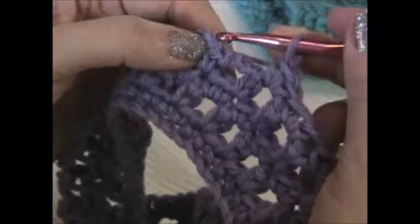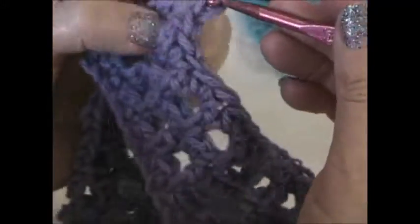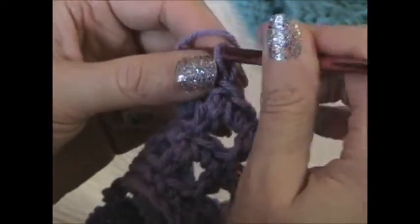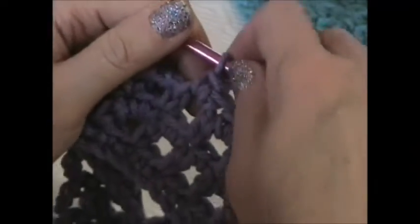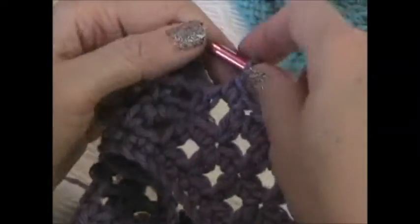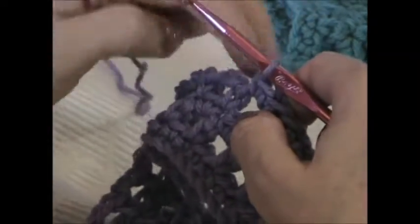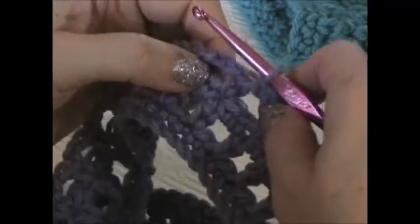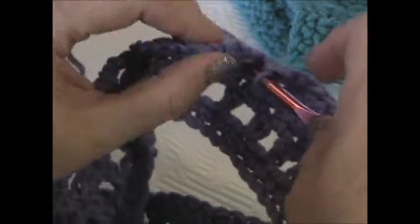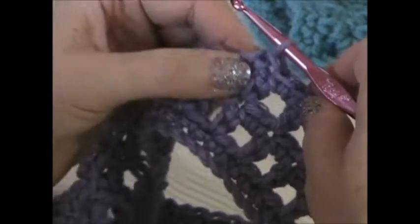This is kind of a neat, different way to hold your hook. It's kind of like a pencil, or I guess how they call it, like a knife, like this. The reason why is because I don't have to do a lot of turning and digging and switching with my hook. My hook basically stays pretty stationary. I might turn it a little bit, but it stays pretty stationary. With my left hand, my finger casts, and my left hand actually brings the work onto the hook. I slip it on and off. It's weird.